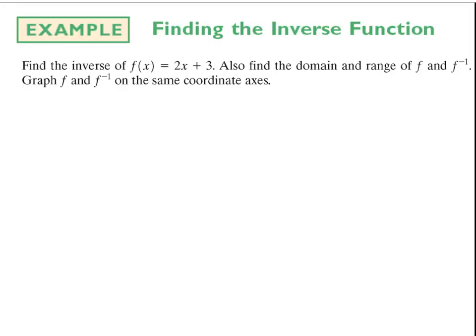So remember, what we said was domain and range have to switch roles. First of all, I guess the problem asked for the domain of the function. This is a line, so the domain is all reals, and in fact, the range is all reals as well. All right, so let's move on then to finding the inverse. We know that for an inverse, the domain and range must switch roles.